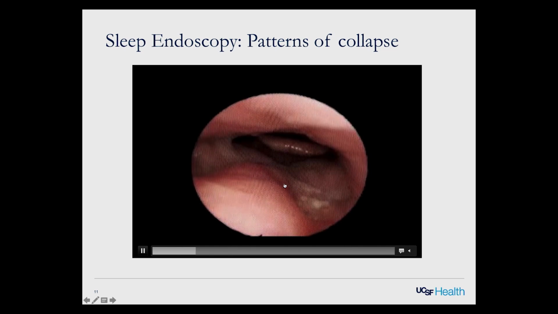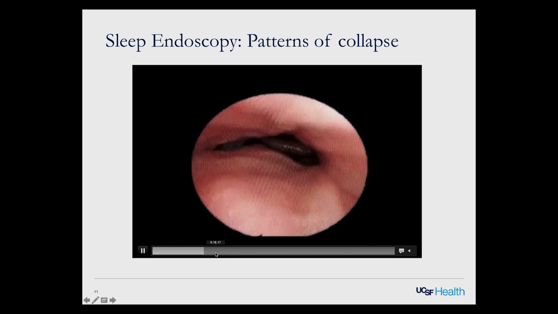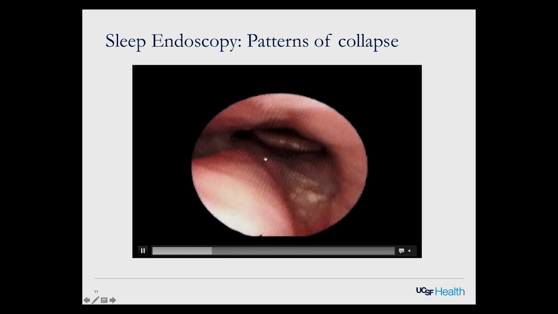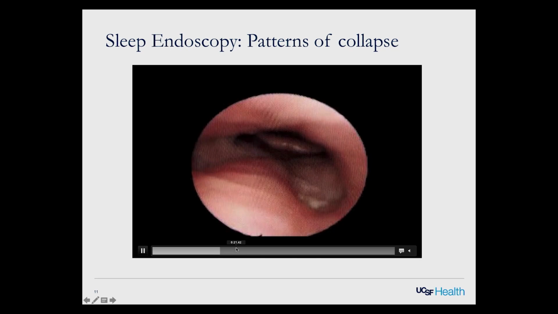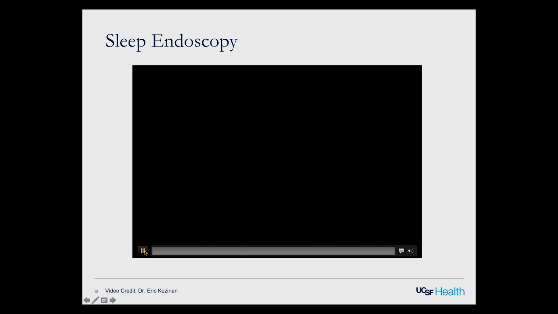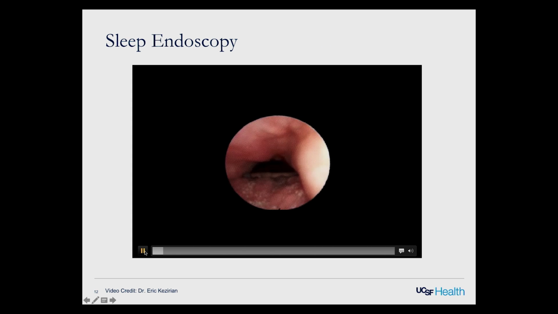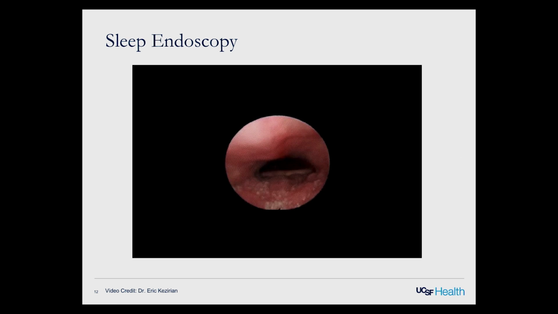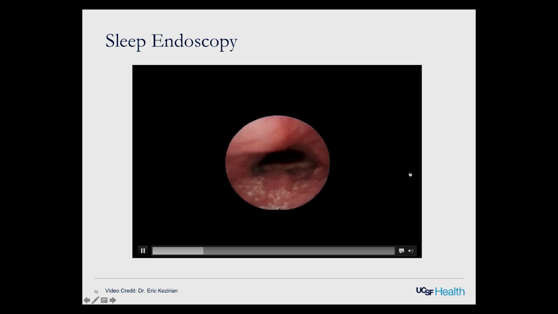I think this should show. I wanted to show some of the tongue level, but I'm hoping, oh, I think it didn't. Hold on, that's the same video. Here's the base of tongue. So we're a little lower down on the camera. You're seeing this tongue, the back of the tongue area here. Kind of more generalized collapse.